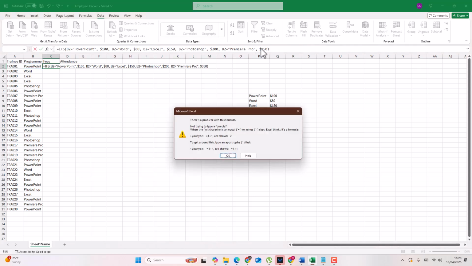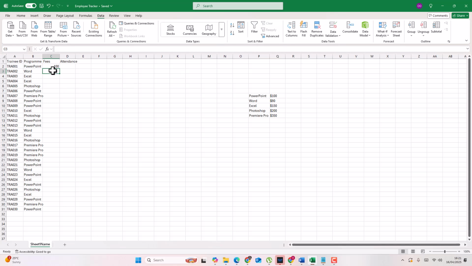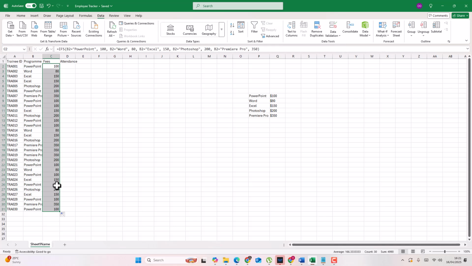Close the bracket, press enter. Okay, I think there is an error in my formula. Let me remove the dollar sign. Press enter. Yeah, so I can use autofill and drag it down.